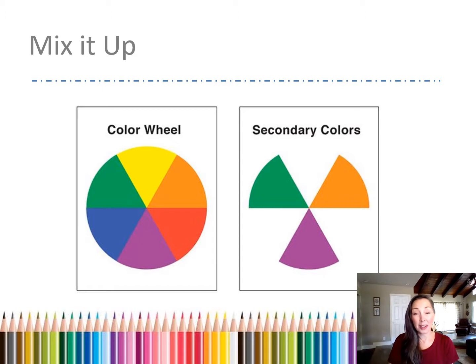Next, we ask them, what is a secondary color? It's just a fun way to, again, tap into what they already know. So we ask them what secondary colors are and how they are made, so they can use their mixology in their head and tell you what they already know.